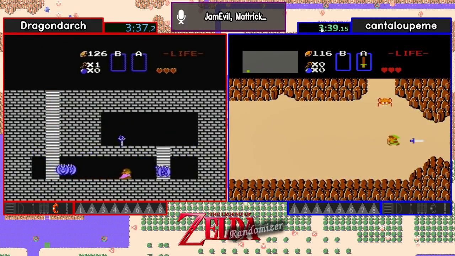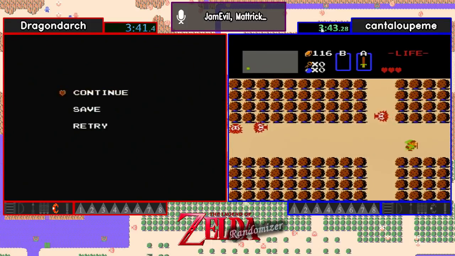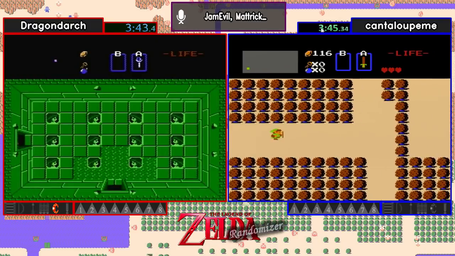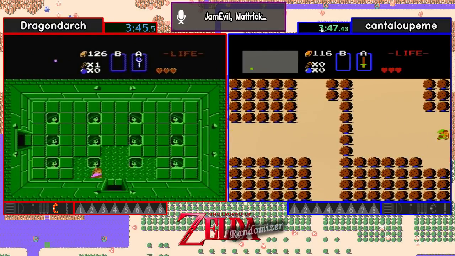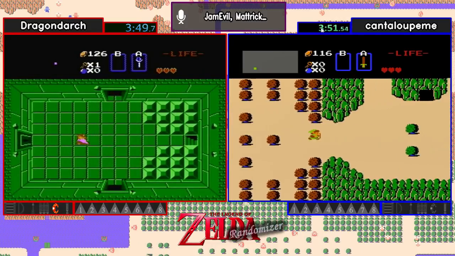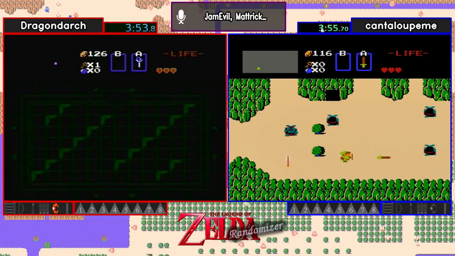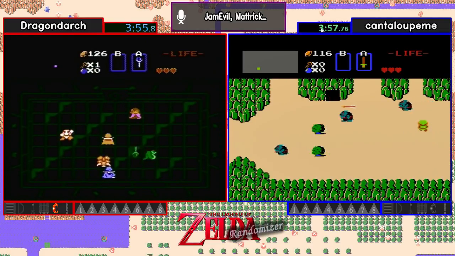Wow, the white sword on Dragondarch's side. Oh, wow. That kind of looks like the wand, but yeah, no, it is the white sword indeed. Wow, so he doesn't even need that wooden sword. If he does run into the wood sword cave, he's going to get himself a free candle. Yeah, that could actually work out great in his favor if he does come across that quickly after getting out of here.